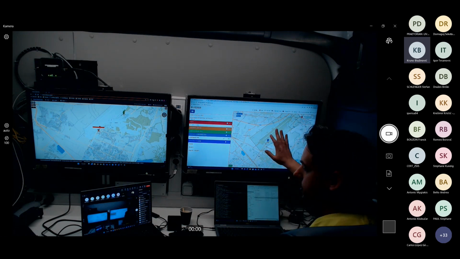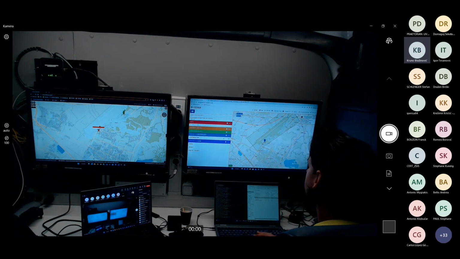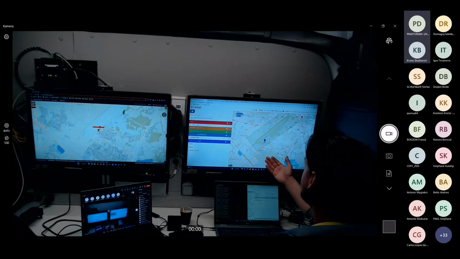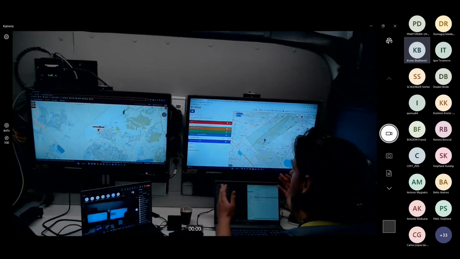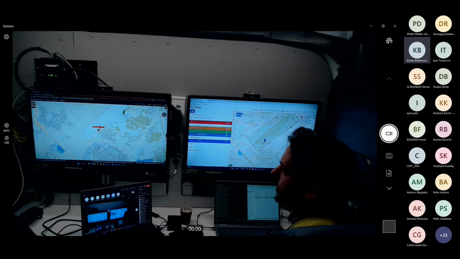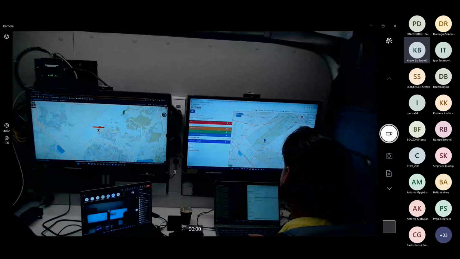But on this screen here, we have a map of the area and our current location marked with the blue mark. And once the drone is flying, it turns up on the map and is being tracked by the RF system. We then have other applications and integrations that propagate that information to the Praetorian system.